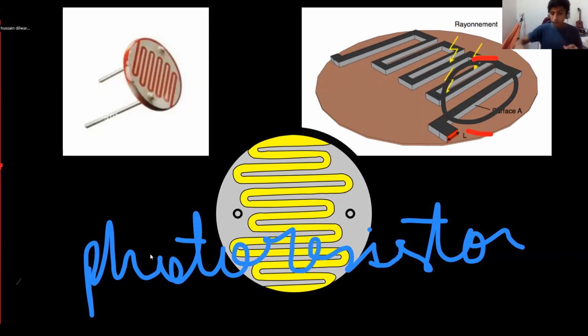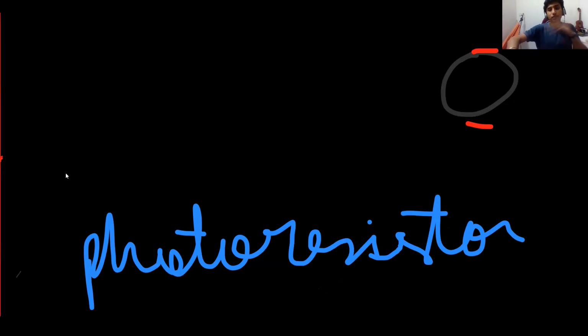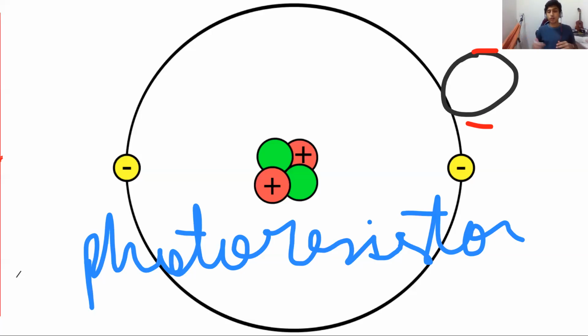Okay, let's go back to our diagram for a minute. Guys, it'll take 2 minutes. It's important. It'll help you in your chemistry at school as well. Won't have to do it later.